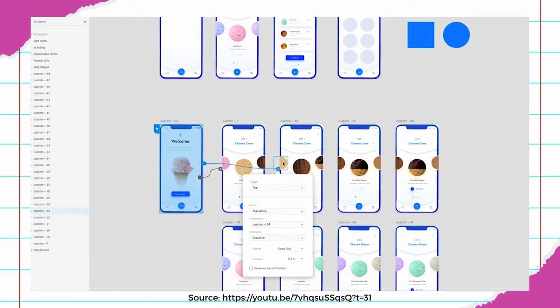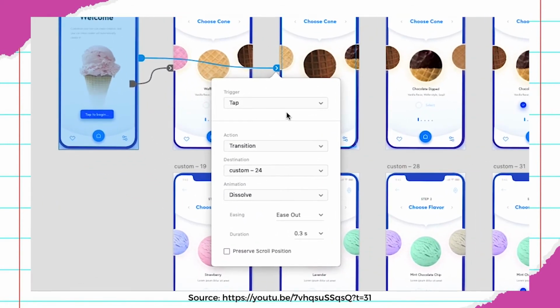Once you've done that, you can click the pop-up and define a whole bunch of interaction options. I'll just try to go through these quickly. So we've got the trigger. This is when the action starts. And by default, it happens when you're tapping on an object, but you can also add a timeout so that the screen automatically changes to the destination after a certain amount of time. You've got drag and voice, so you can play around with those.